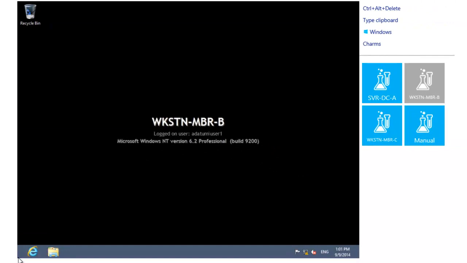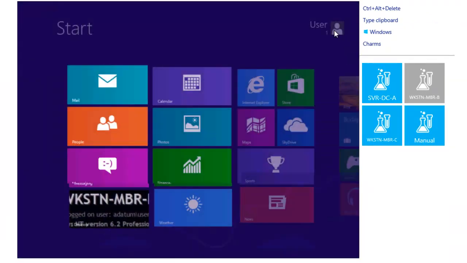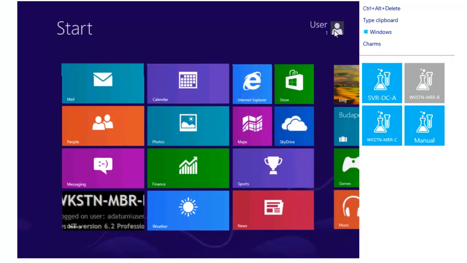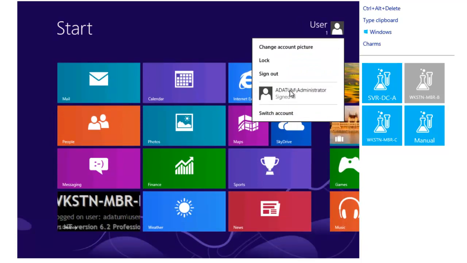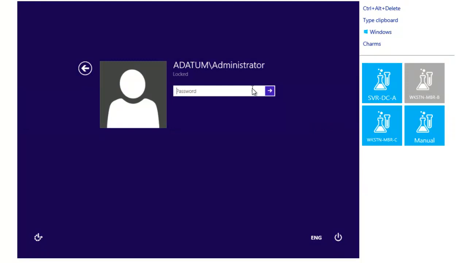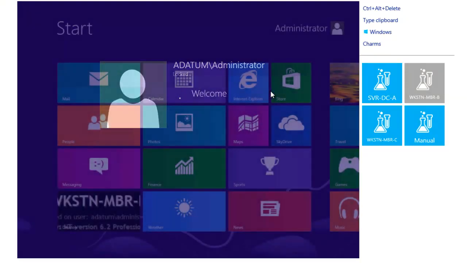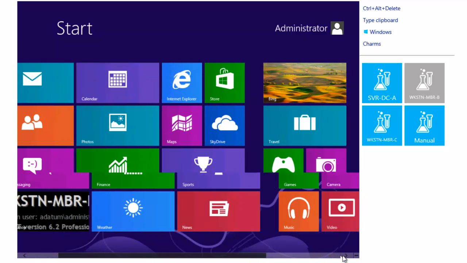We're going to flip back over to the Start menu. We're going to log back in as administrator. Once we're logged in, we want to flip back over to the Group Policy Management console.